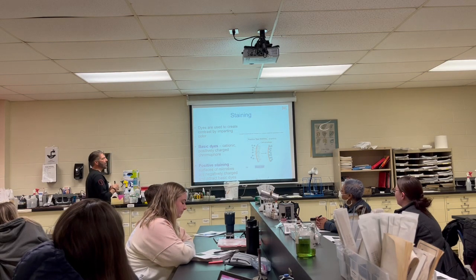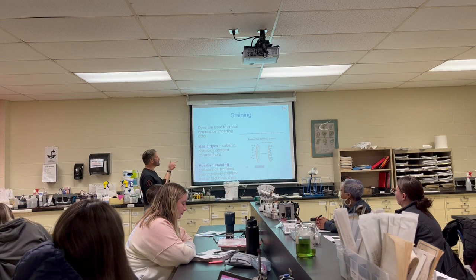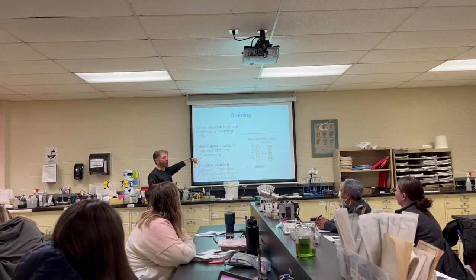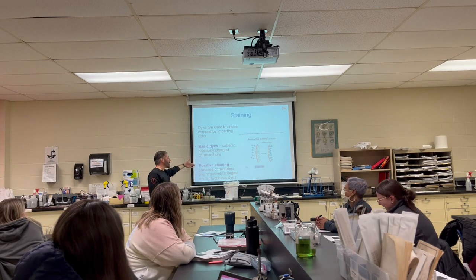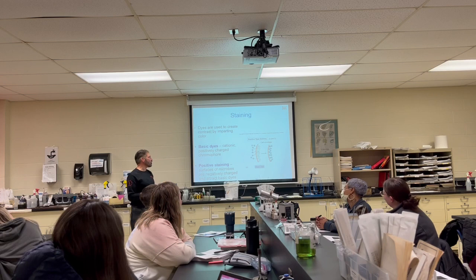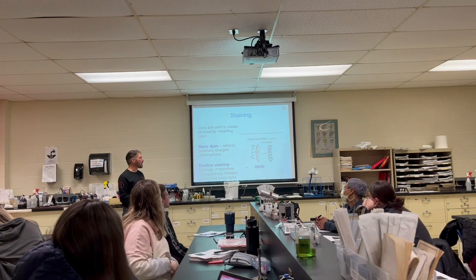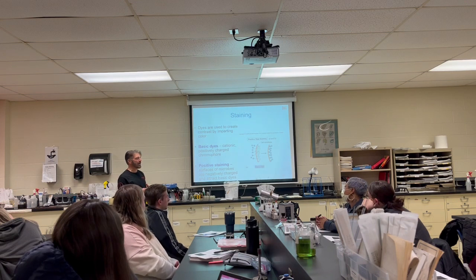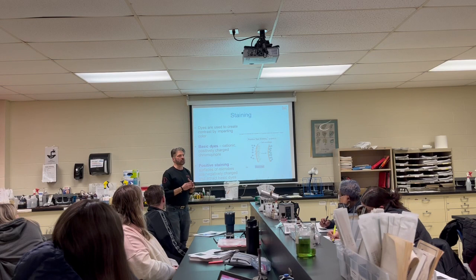So basic dyes are cationic. Is that positive charge or negative charge? Positive. All right. Positively charged. Oh, it's right there. Chromophoric. All right. So positive staining. Surfaces of microbes are negatively charged and they attract basic dyes. So we're doing some basic dyes, and we're going to be doing, if it works, some special stains.